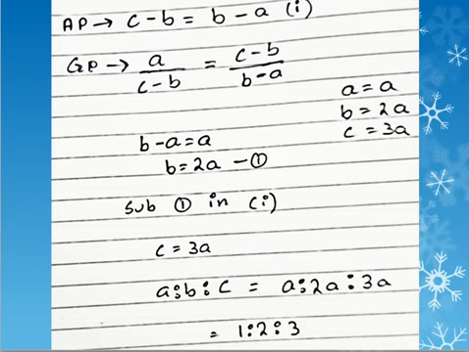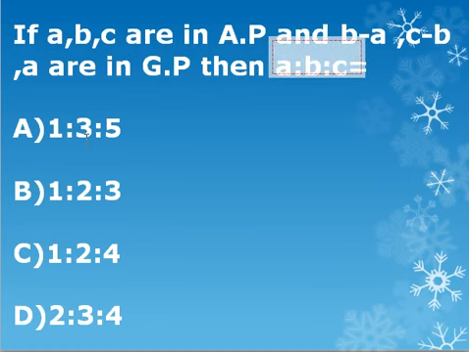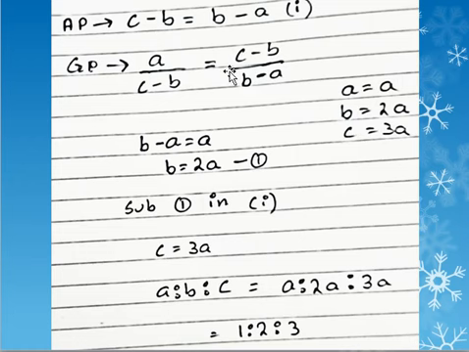Now this is what we know from the first half of the line over here, and from the second half we can find out that b minus a, c minus b, and a are in geometric progression, so they should have a common ratio, right? So the common ratio of the second to the third term should be equal to the first to the second term, right? So the third term divided by the second term should be equal to the second term divided by the first term. So take that as equation 2. I didn't mention that here. So first of all, this is the main equation over here: c minus b equals b minus a. So take that as equation 1.